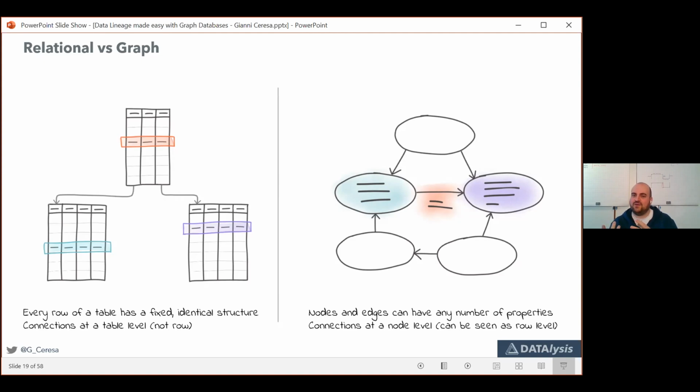While if you think of the graph, every single node has a flexible list of properties. So one node can have 4 properties, 5 or 6. They are all different. And the join between data is an edge that really links one node to one node. So it's like if in your database, you take the join and you take it one level down, more detailed, row by row. It's like having a join by row structure in your relational database, and like if every single row of your table can have a flexible list of columns. That's really the main difference between a relational database and a property graph.